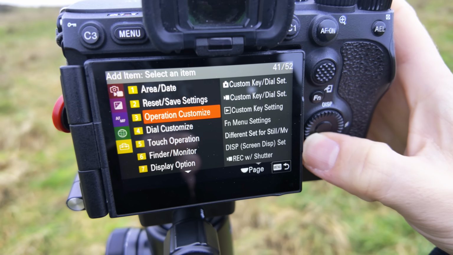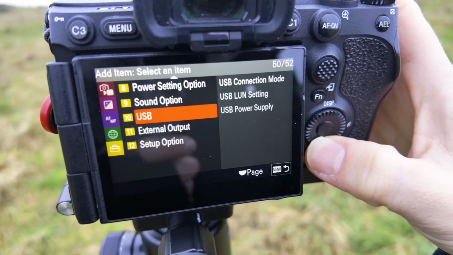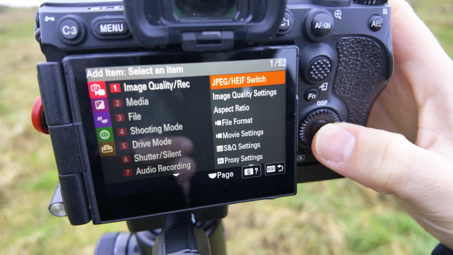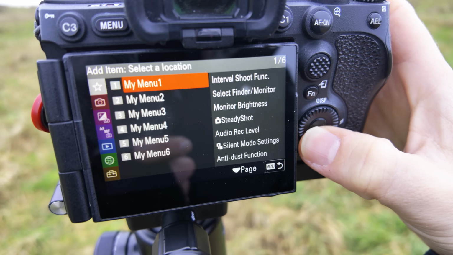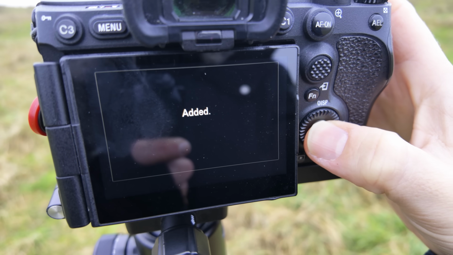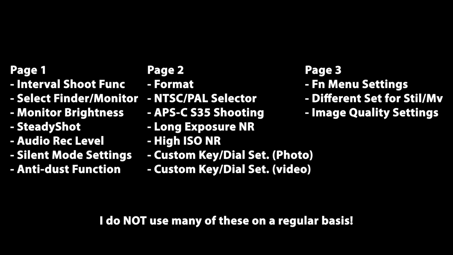Use the favorites menu to add your most used functions from the menus, and this is something I never see beginners do. Now obviously, as a beginner you may not even know which functions you're going to use the most, so no need to worry, I'm here to help too. Here's a list of the functions that I, as a landscape photographer, have added to my favorites menu. For me, the order doesn't really matter, just that my most used functions are on the first page. You can pause the video and copy my list if you want to.